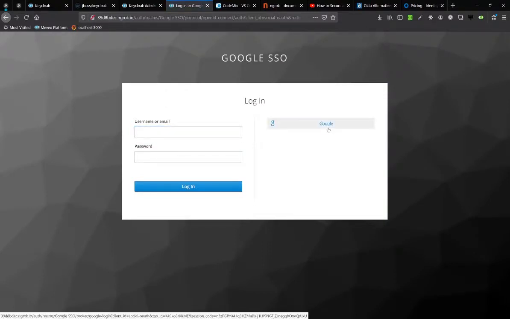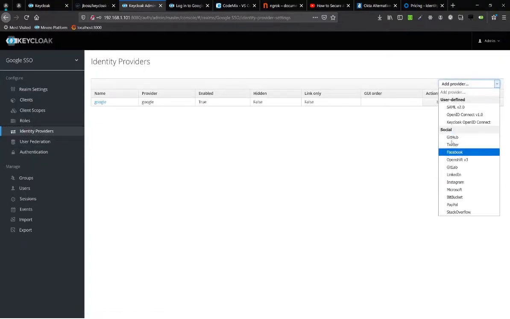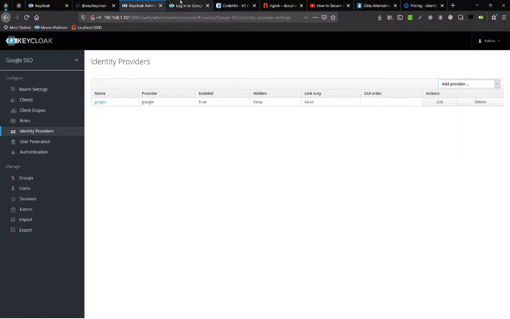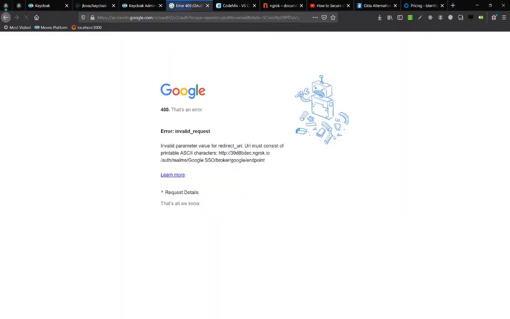Here we have the Google Identity Provider. If you add, you can have multiple identity providers. So you can add GitHub, Twitter, and the more you add, they will be listed here. For this one, let's try Google. I have an invalid request.